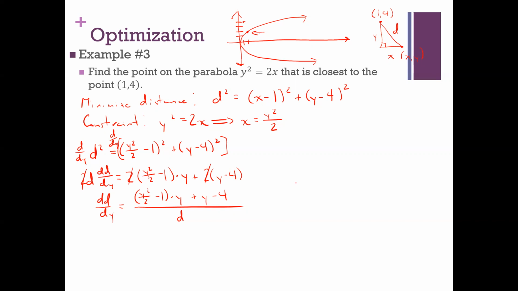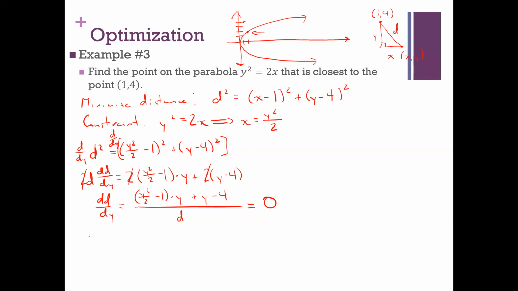But let's just go back to basics. We're trying to find the point on the parabola that is closest to some other point, 1, 4. So what am I trying to do with this distance? Trying to minimize it. Trying to find the minimum. So I'm trying to find the minimum of this distance function. I have the derivative of this distance function. So how would I start looking for those minimum values? Yep. So I'm looking for critical points. If I'm trying to find a minimum or maximum, I'm looking for critical points.